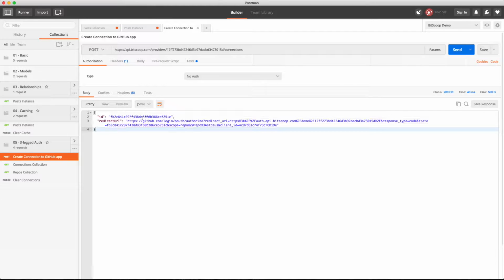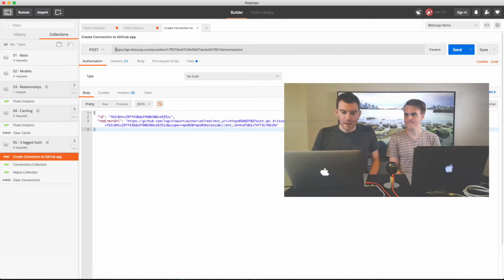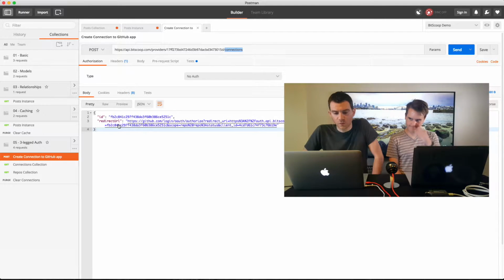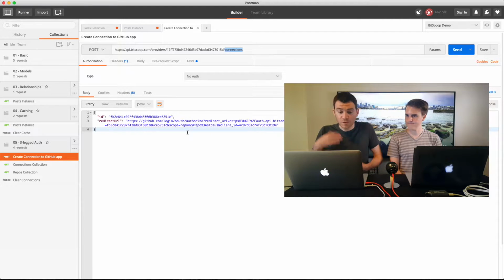Okay. So you have the ID of the connection that you just created by sending a post request to this URL. So the ID of the provider map / connections. And then the ID can be used to identify that connection, obviously. The redirect URL is where in the world should you send your user. So it is a lot of just junk attached to this, but it's used to negotiate that authentication process and obtain the keys. So what you do is you take that redirect URL from the response you got back from us, and you return a 302 to your user to that location.